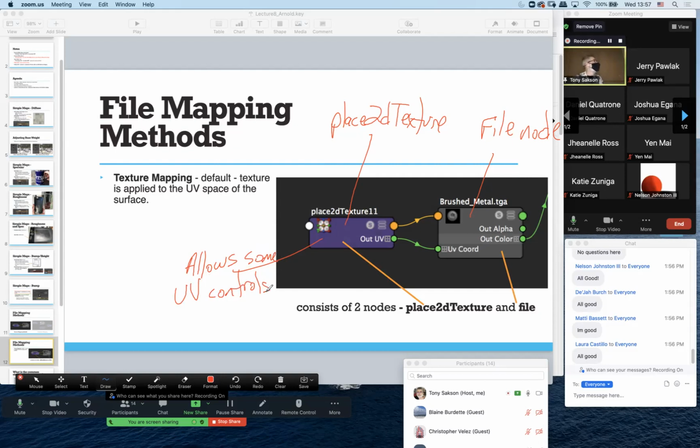But this requires your UVs on the surface of the geometry to be properly done. You can move things like shift them and rotate the UVs and make stuff repeat, okay? But you can't map something in this utility. So this kind of looks at the UVs on the surface and places your file node appropriately based on those UVs. Like I said, it lets you have some control within the UV frame. Remember, UV frames are 0 to 1, right? Got 0 down here, you got 1 here.